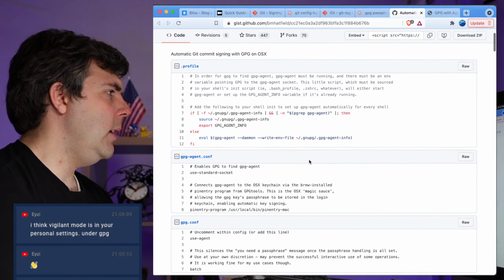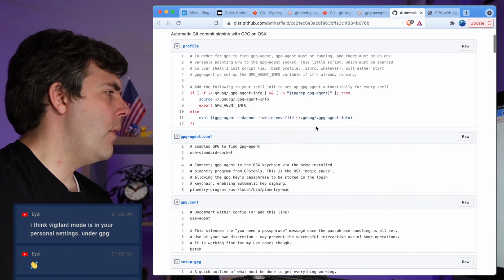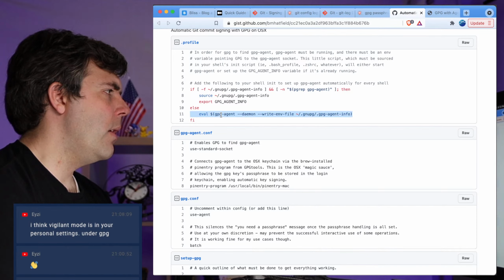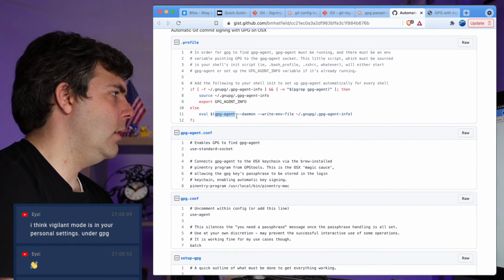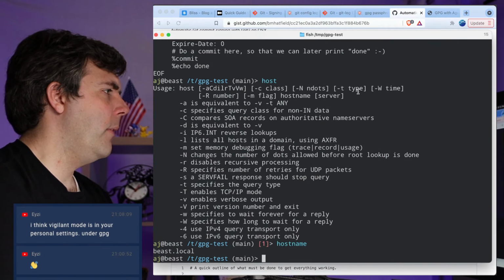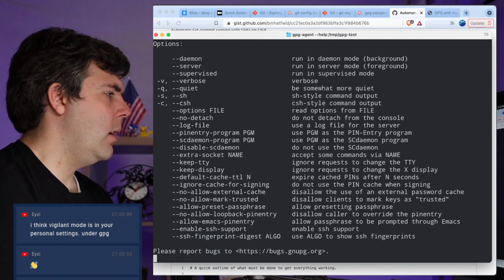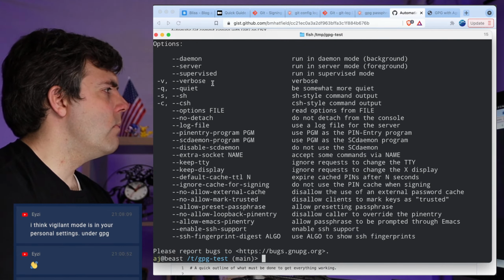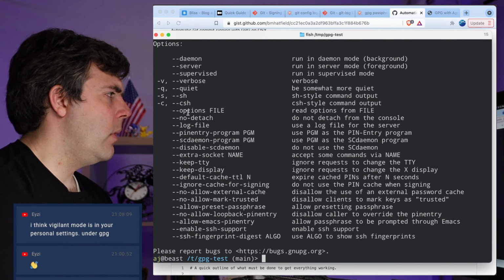But let's see. Let's see what options are in GPG agent. Options, pinentry program.